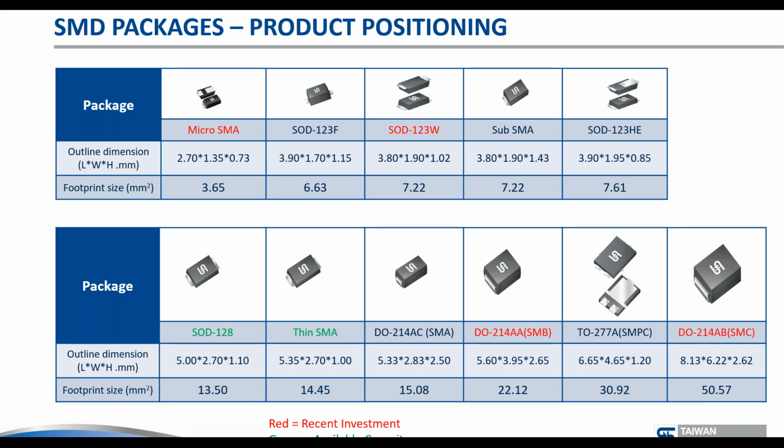The other ones here, the ones on SOD128 and thin SMA, we actually ran long lead times on SMB last year and tried to convert customers to SOD128 and thin SMA because we had capacity there. It wasn't a success, or it could have been a bigger success. We were hoping for more. Obviously, the SOD128 has a lot of installed capacity or a lot of free capacity. Because the issue is, of course, that it doesn't have that many advantages over the SMA. Just the height, and pretty much the thermal performance is not that dissimilar from it.